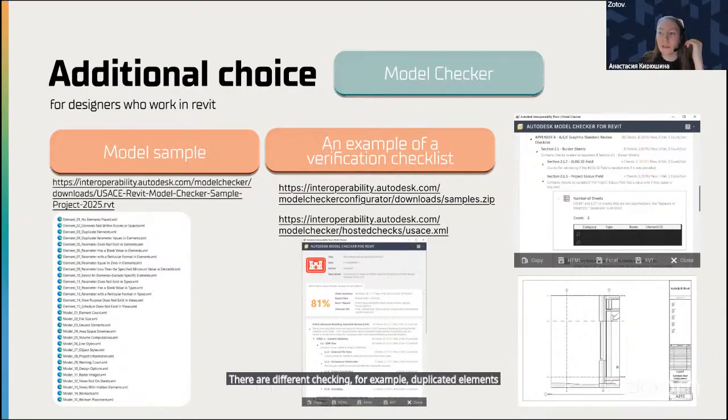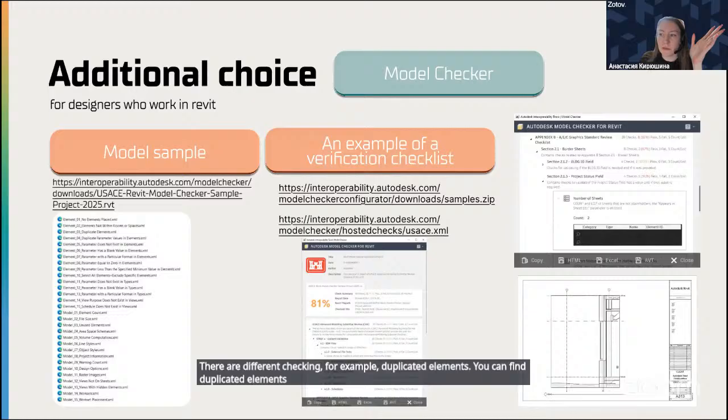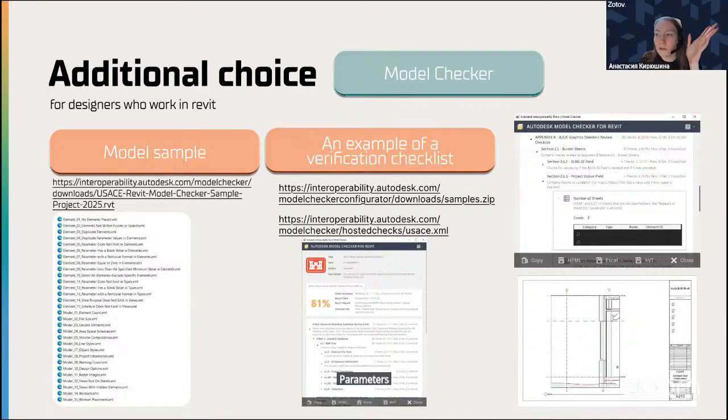You can find duplicated elements, parameters which do not exist in elements. You can check file size, area space schemes, volume of elements, and different work sets, and other things that are vital for designers who work in CAD systems.